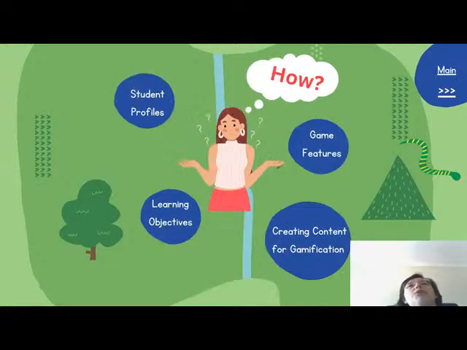But how can we do this? There's a lot of things we need to take into question when we think about how we implement this. The development of effective strategies for the implementation of gamification implies depth of analysis of existing conditions and available digital tools, or some other mediums like outdoor learning or another physical way of implementing gamification.